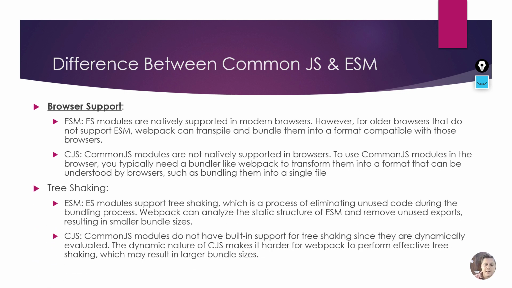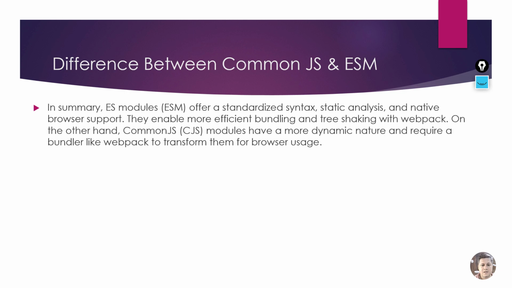Tree shaking is one of the best features I can tell you about. If there is code which is not in use, it is removed during the process of tree shaking using Webpack, but this is not possible in CJS. It happens in ES modules only. Because of the static structure, it is possible to remove the unused code, and because the unused code is removed, it is very fast. It's very simple to understand: if there is no unused code, performance will increase. Only the code which is running will be present in the output bundle. So this is the difference.